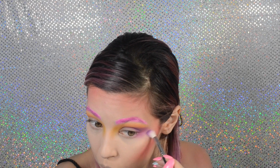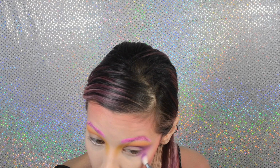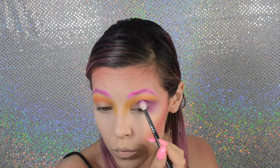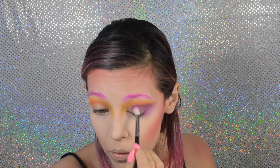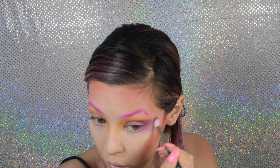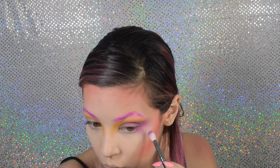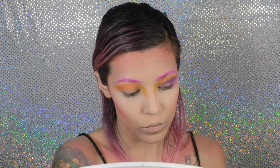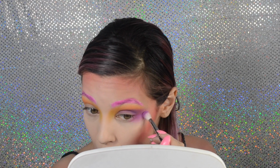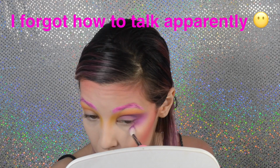Okay, so I'm having a little technical difficulties trying to explain exactly what I'm going for here with this outer corner. You're basically going to create a huge outer purple, I don't even know how to explain this to you guys, but we want to make enough space in order to add white dots onto the outer corner, but onto that purple. So as you can see here, I'm really dragging it out and really bringing it under our eye. Now just watch and you will see how much space I create, and then you'll understand a lot better when this next step comes.